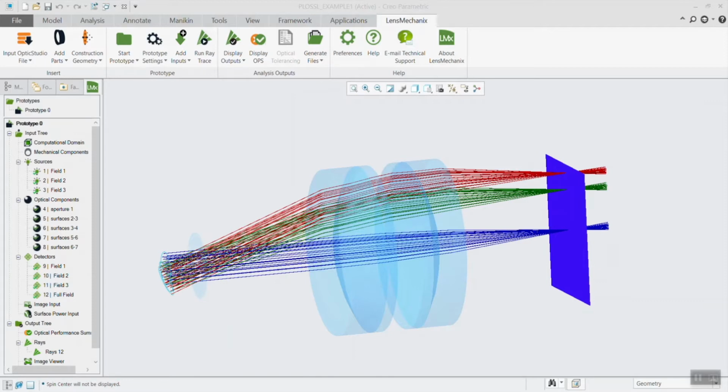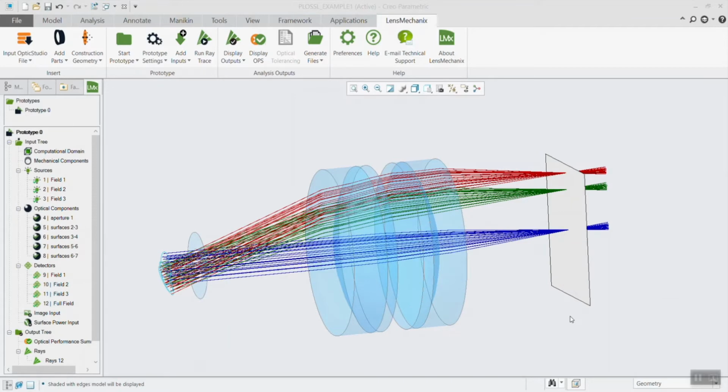The LensMechanix for Creo UI is seamlessly integrated into the Creo UI and is designed around the Creo guidelines. This means the UI is familiar to Creo users and that the tool is easy to learn. The ribbon at the top enables users to access all of the features with the click of a mouse. The layout is designed for users to work from left to right and organized into sections: packaging, prototyping, and validating. The Optics Manager on the left side of the screen organizes all analyses and components associated with your design.